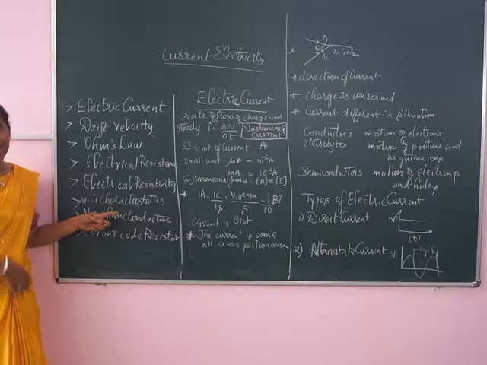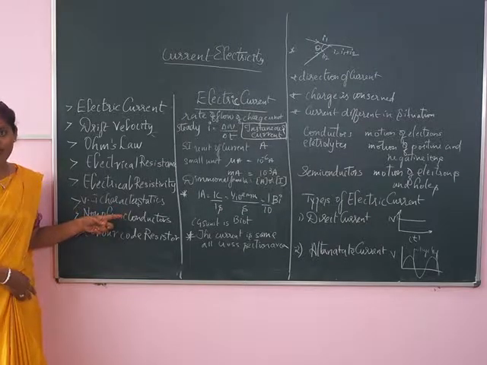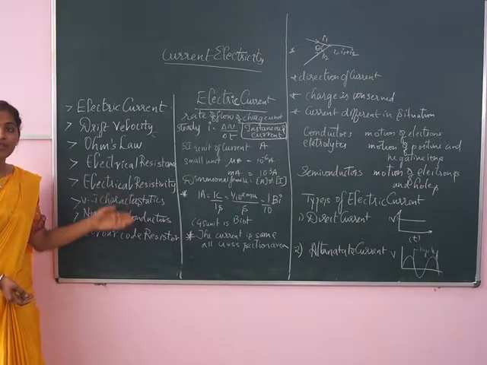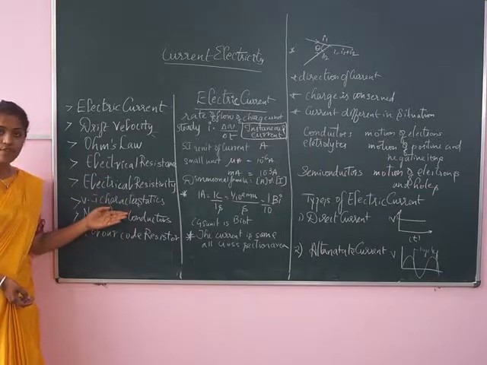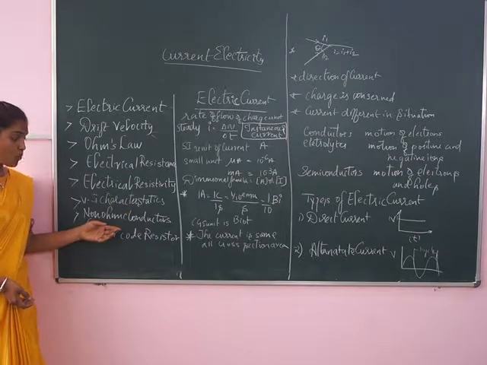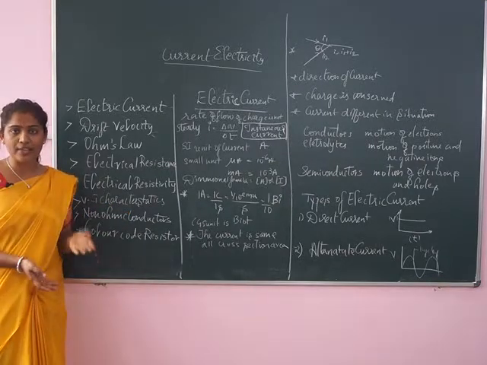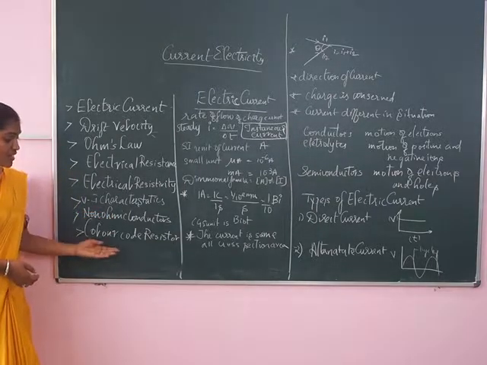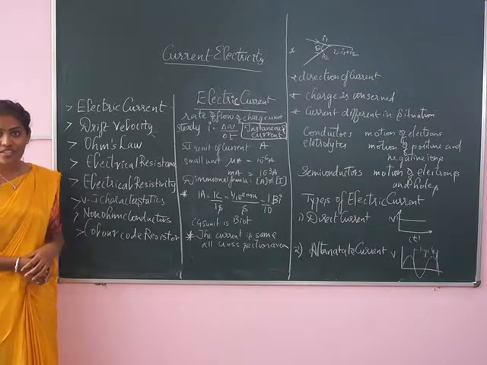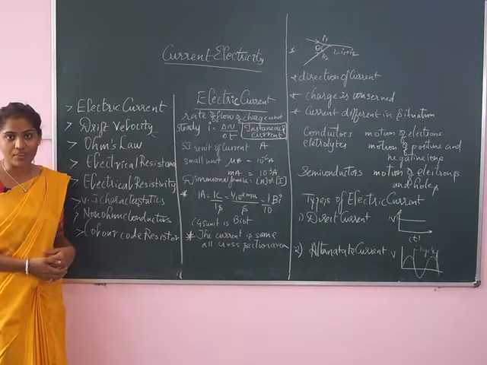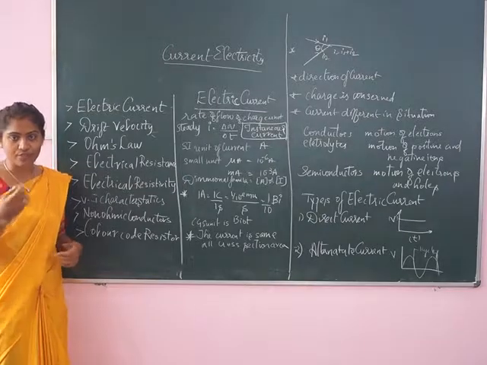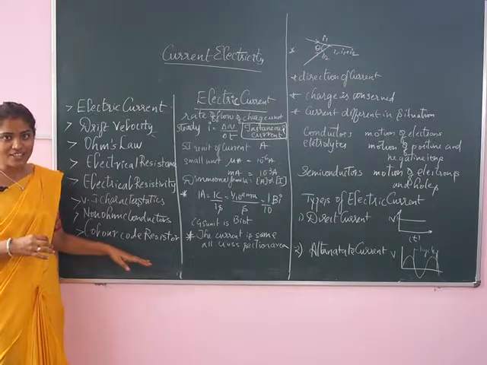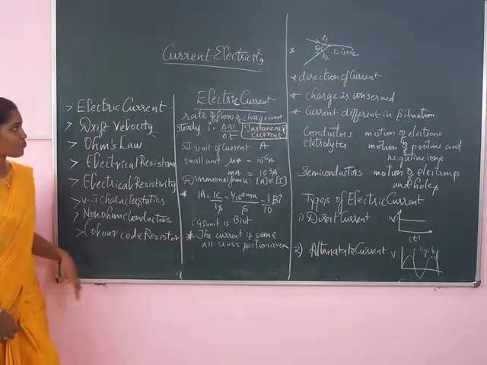VI characteristics, which can also be called Ohm's law characteristics. You can study the characteristics of those conductors which obey Ohm's law in the VI characteristics, and the non-ohmic conductors, which don't obey Ohm's law. Color code resistor, where you have different problems to solve. If the color code is given, we need to calculate a few values, and it will be very interesting and a lot of fun.